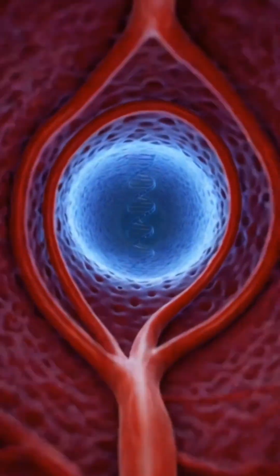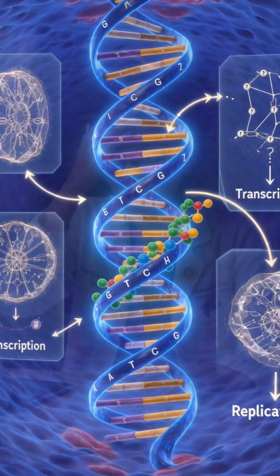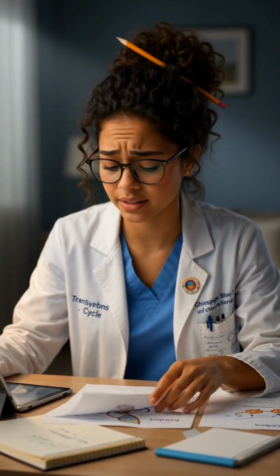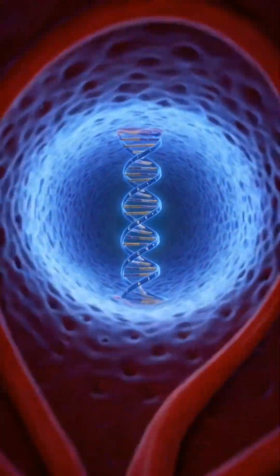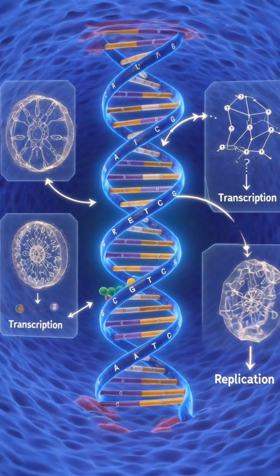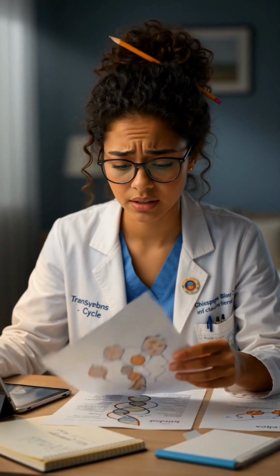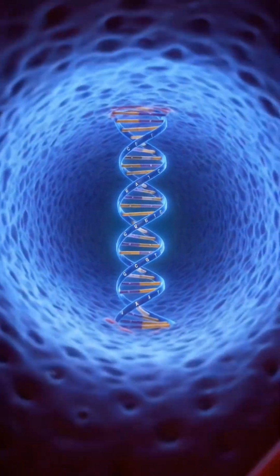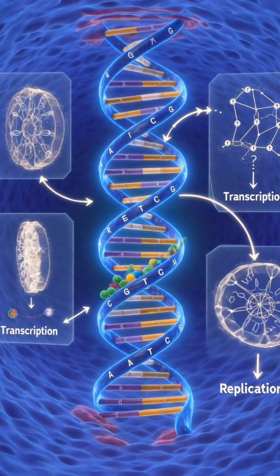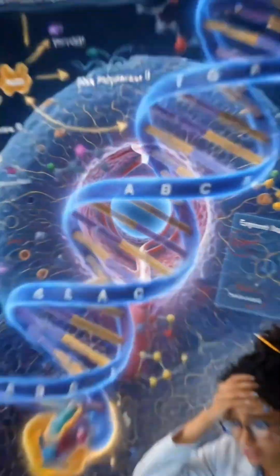Every second, billions of cells in your body are building DNA, repairing genetic damage, and producing RNA needed for protein synthesis. But where do these nucleotides come from? How are they recycled? And what happens when this pathway fails? In today's tutorial, we simplify nucleic acid metabolism from synthesis to degradation and uncover the diseases linked to this pathway.